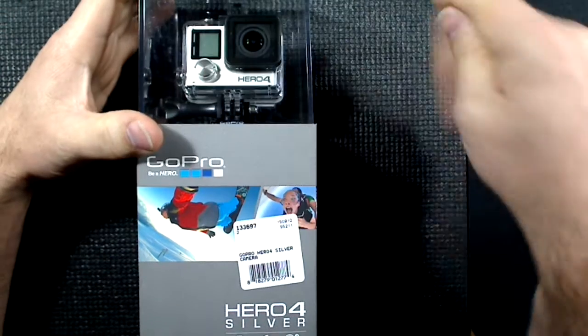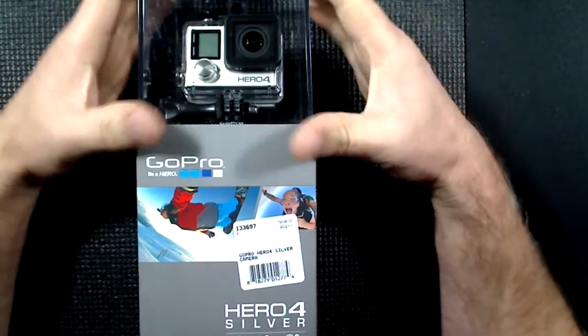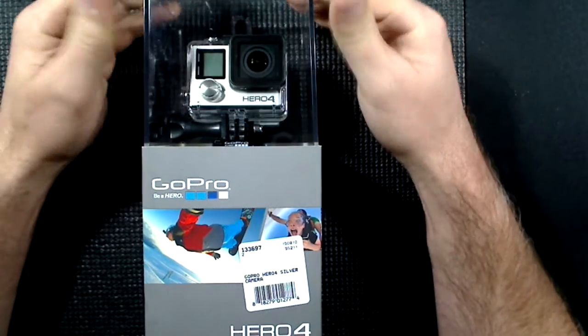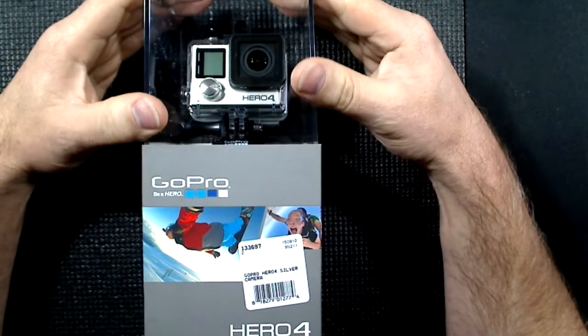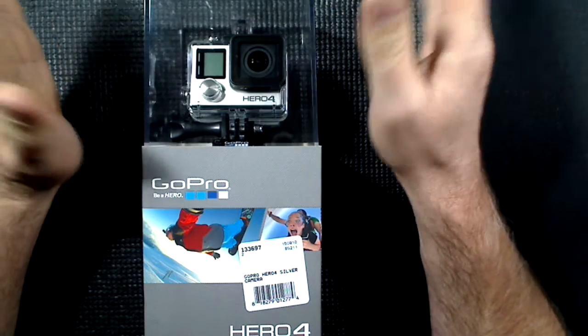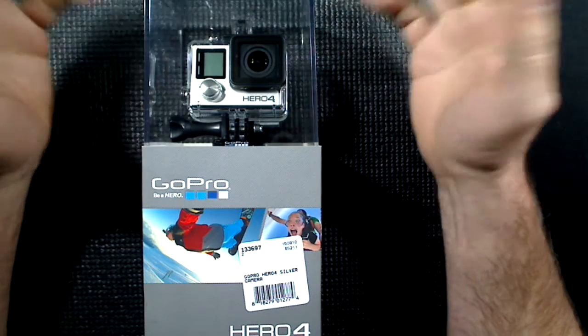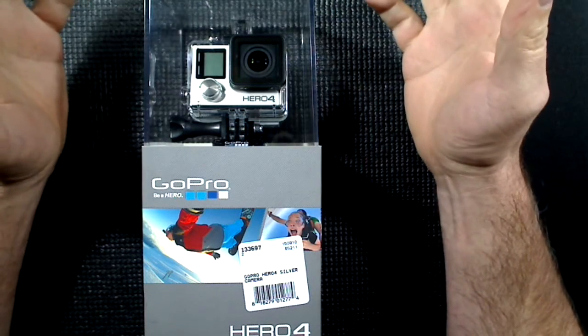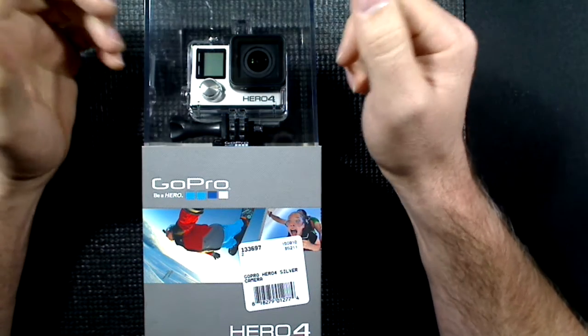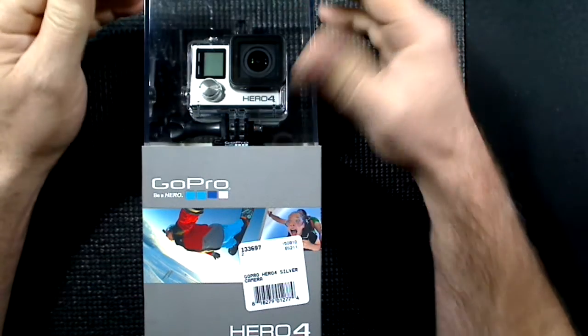And so, as it turns out, the GoPros are really the only ones with the ability to accept an external mic. That negated all of the other cameras at once, the Polaroids and so on, which can do 1080p and are quite cheap. I thought that would be nice, just get something cheap and do that. Can't use a mic, so out they go. None of them are any use.